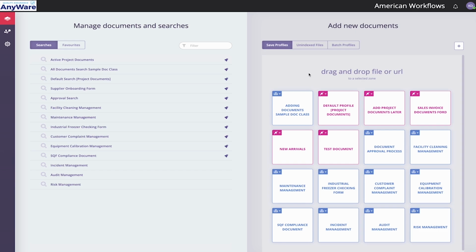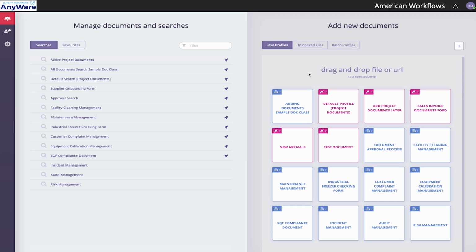The safe profiles are a structure for us to prompt the right information to index a document and take all the key metadata that you need when a user uploads a document. We can also call these safe profiles folders. As you can see, we have several folders. This can be an incident management folder, a risk management folder, and so forth.